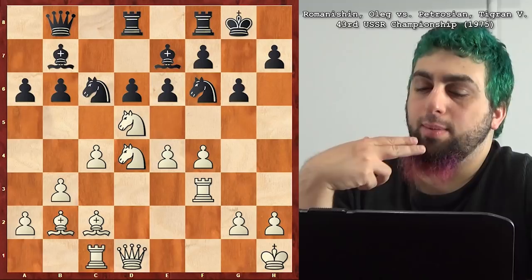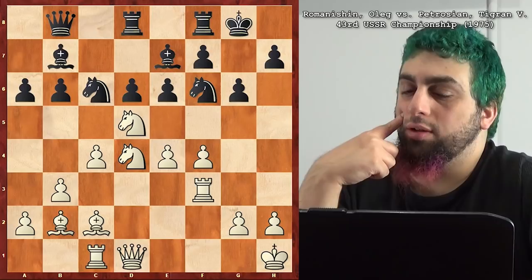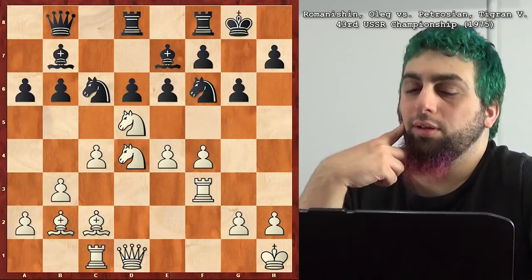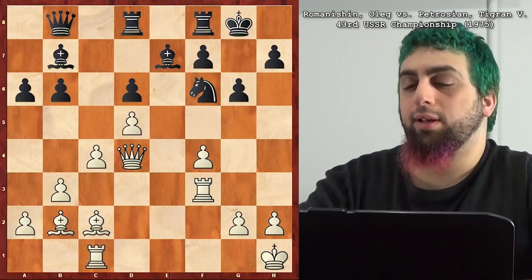And Black doesn't really have a choice, because you don't want to let me play knight takes bishop on e7 check. If you let White do that, your dark squares will be irreparably weak. No doubt about it. So you're going to have to take the knight. Free knight. Takes back. Takes this. And queen takes. And then Petrosian touched his knight and resigned.